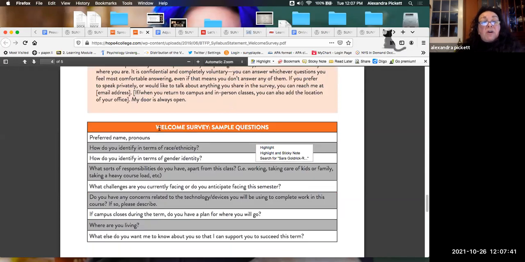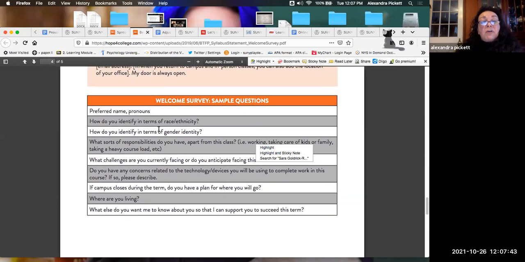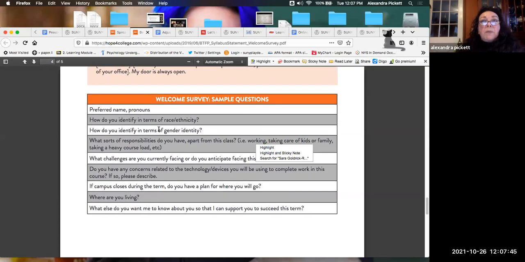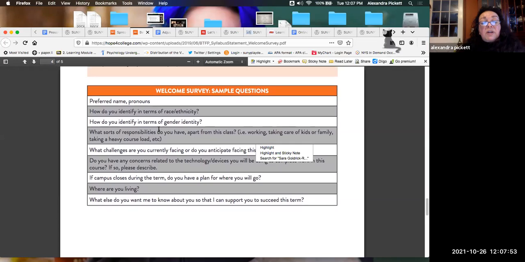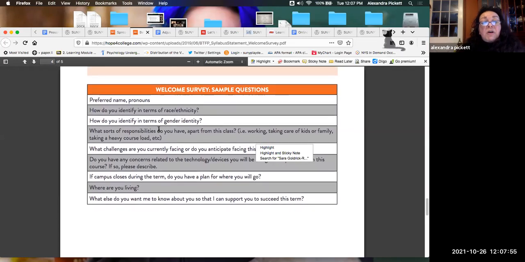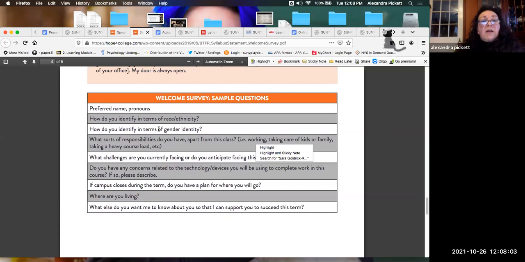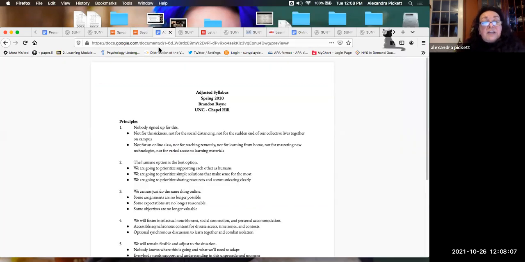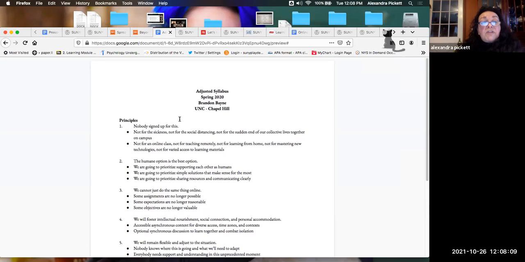And so there are a couple of suggestions for how you can begin to reach out to students in that manner. And you can do this synchronously, asynchronously, via email. There are various ways that you can make sure that you have a good understanding of what the circumstances are for your students, and to begin to set a climate of trust and communication. So communication really is key. Here's an example of an adjusted syllabus.